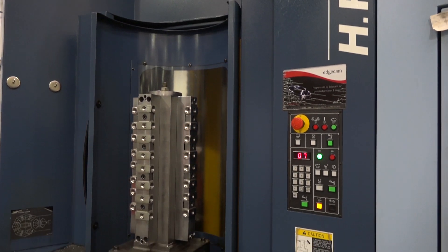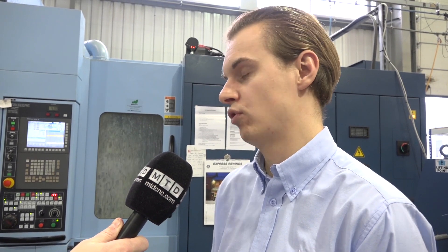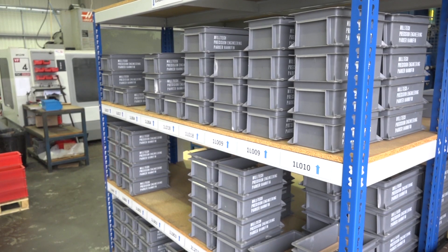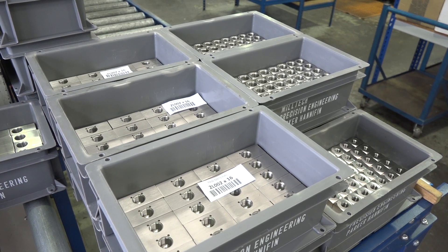How quick is this machine for you guys? It's incredible — we're half the times of what we previously produced on our older machines. With run times on a complete pallet machine, it's about 46 hours. So you can literally press the button and 46 hours later come back to hundreds or thousands of finished parts? We like to press the button on a Friday afternoon and come in on Monday with 480 components produced.